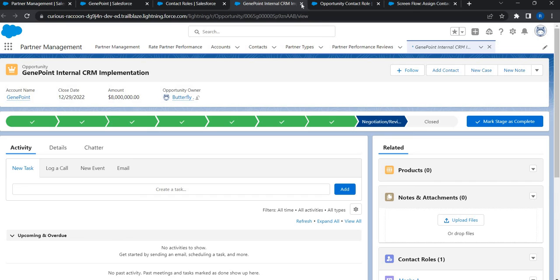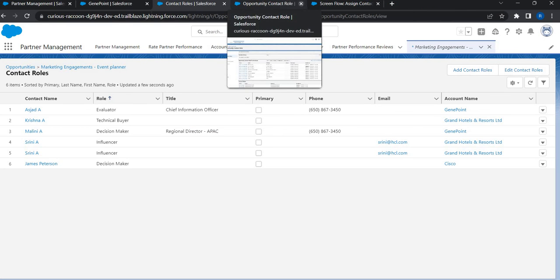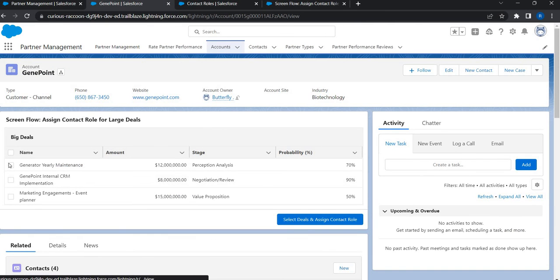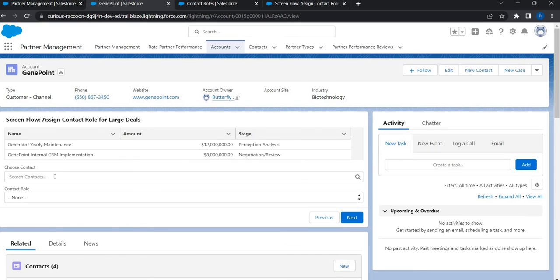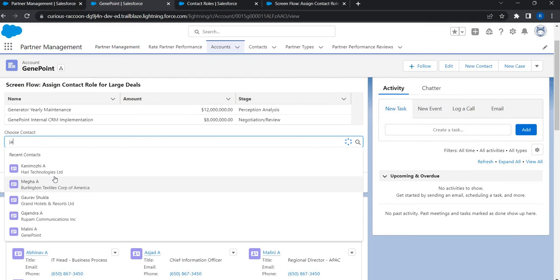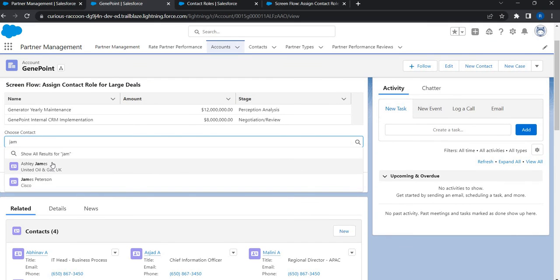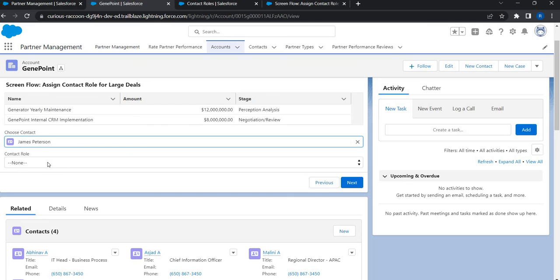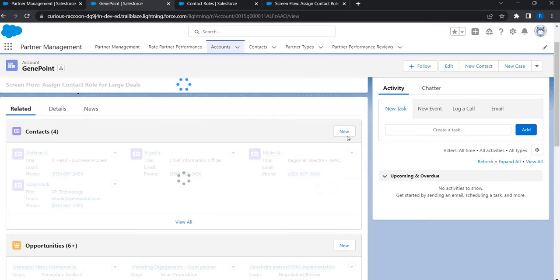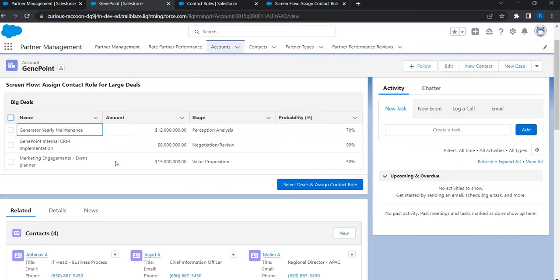Let's try something. Let's try this. Yeah. So let me choose this, try this. Okay, let's choose two. Let's get this one. Whatever. It is done.